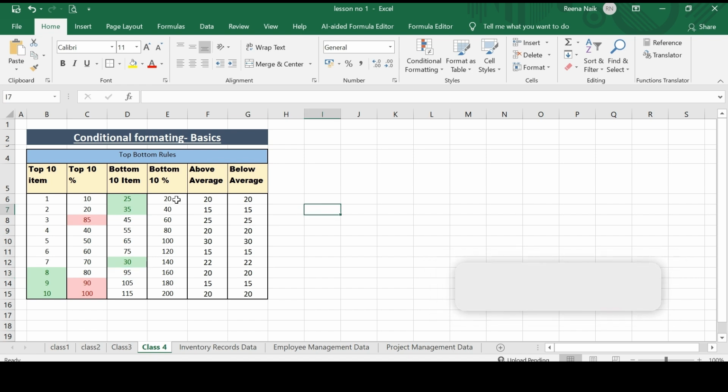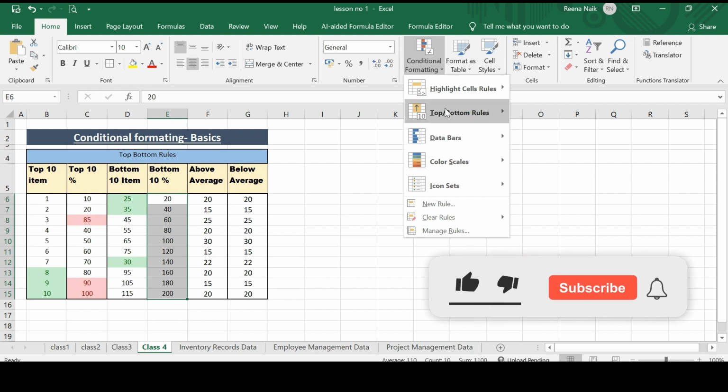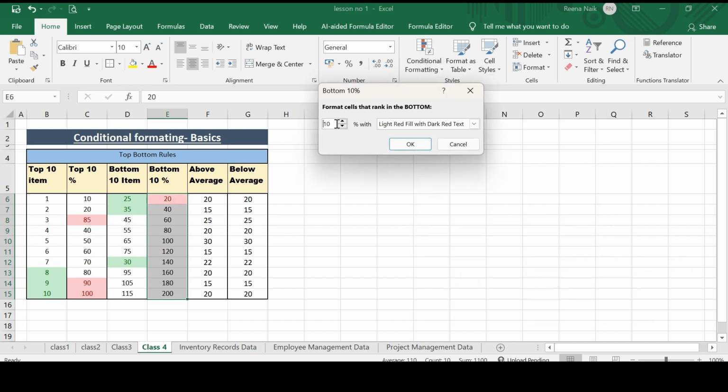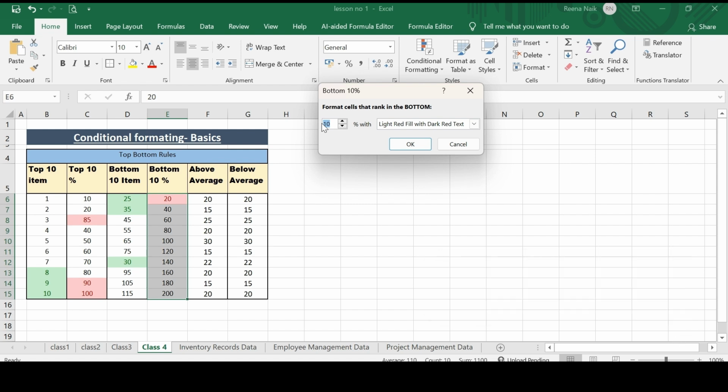Now bottom 10%, select again the cells, go to top bottom rules, click on the bottom 10%. Again I'm selecting, see here it is percent, so we need to select the percentage and not the numbers.